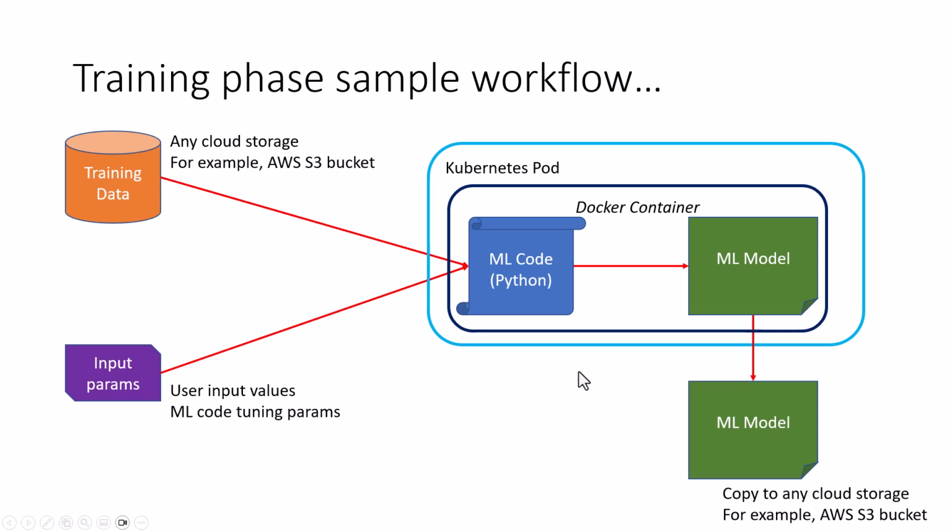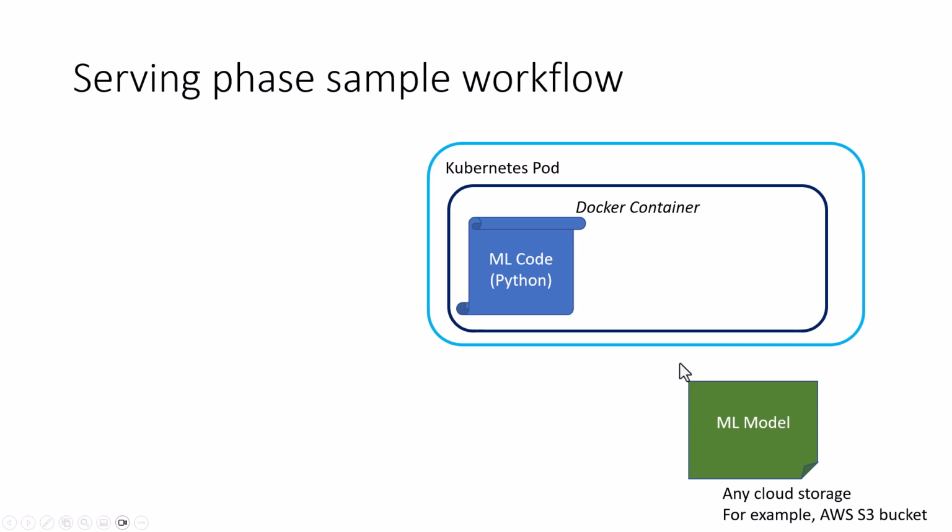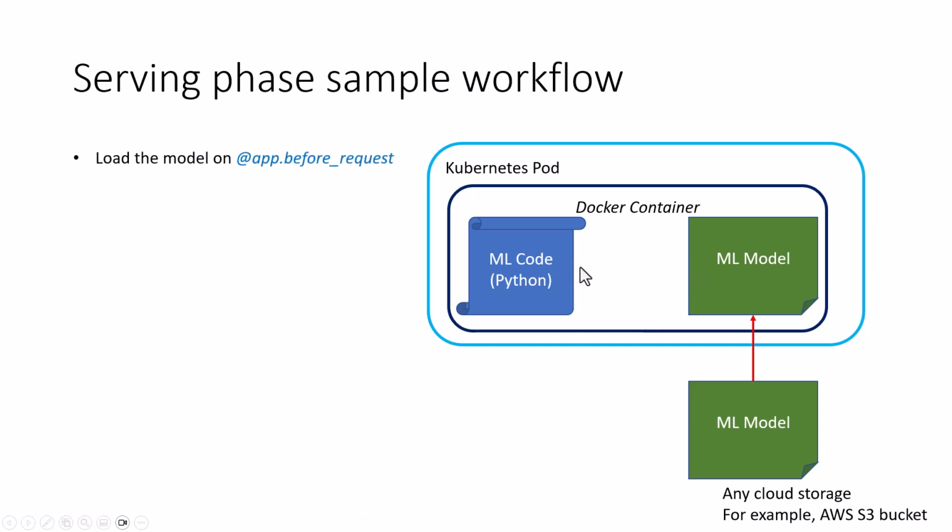And once you have trained the model, the next step is the serving phase, right? So here again, you want to take this model and expose it as some APIs so that an application can consume it. So again, you can write code in Flask, Python if you want. Flask is a popular framework that you can use in Python. So you take this machine learning model that you have generated, which is stored in this AWS S3 bucket. You can bring it into this Docker container, and then you can expose it as APIs. And then you can have applications that consume this machine learning model.